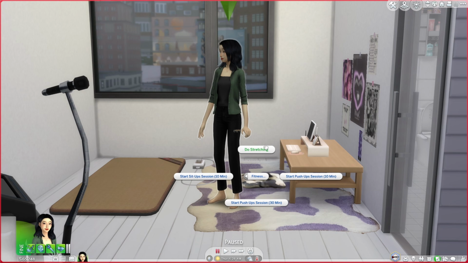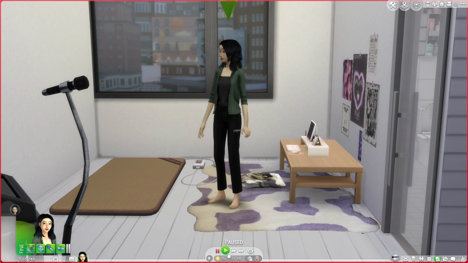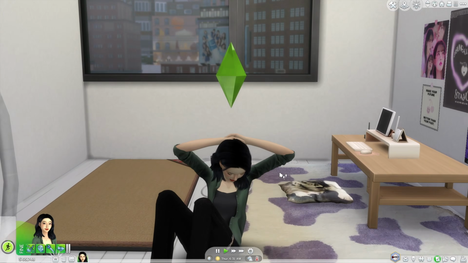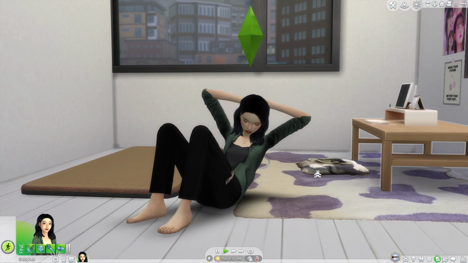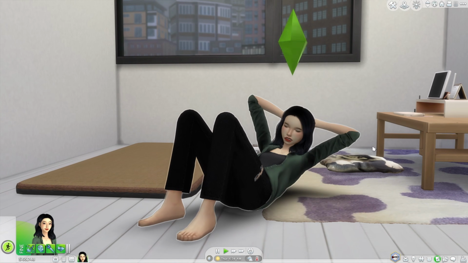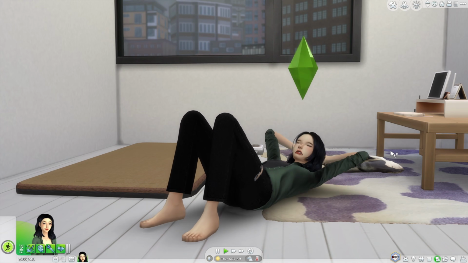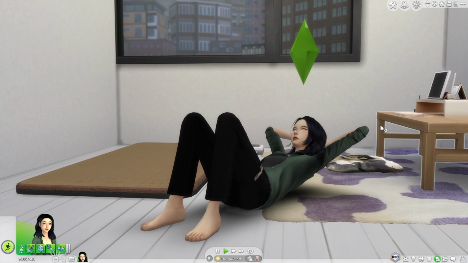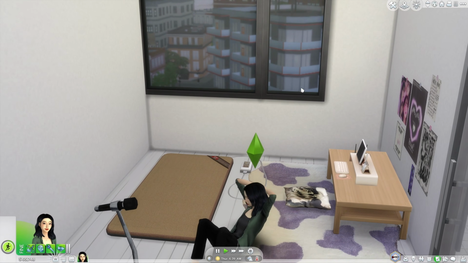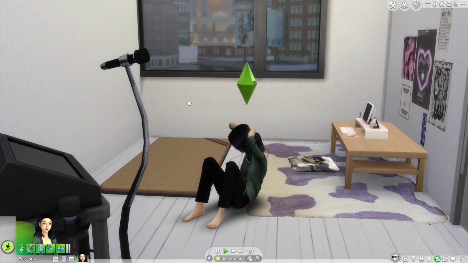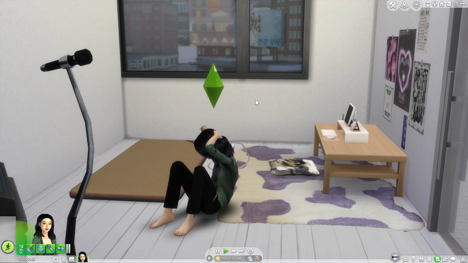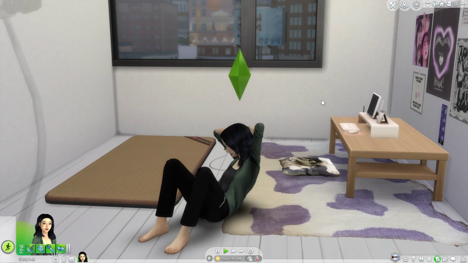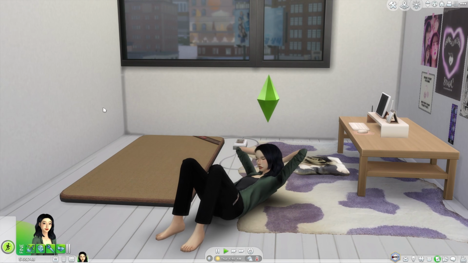So for example, she wants to do a morning sit-up routine, and now your Sim can start doing sit-ups and stuff. So, you know, as an idol, you want to keep your physique looking nice. So you want to work out in the morning or do some stretches, Pilates, what have you. If you want, you can put an exercise machine in your Sim's apartment, in their dorm, or whatever you need to make them look and feel their best before their debut. That would definitely add to the playing experience.